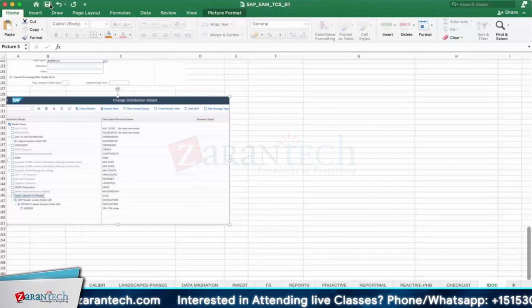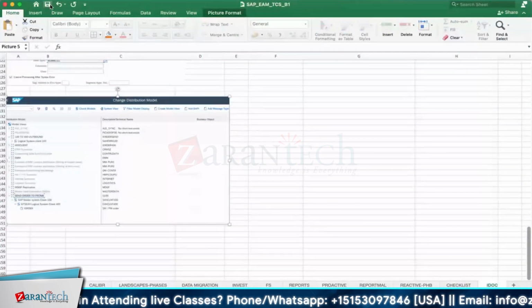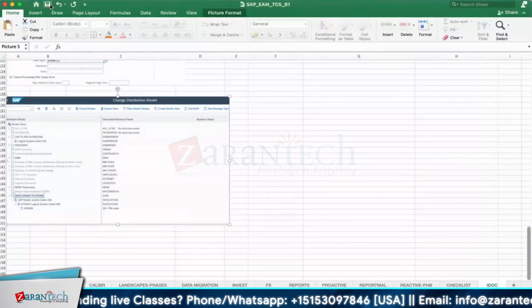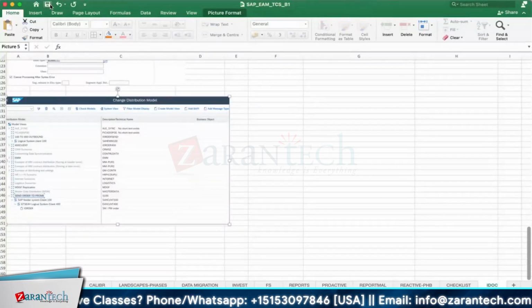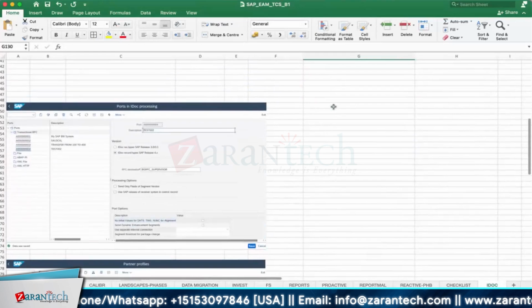Yes, that is again part of our job. Otherwise, our job normally means we'll write a file. In that file, we'll mention what fields we require to send. If you give that file, it's fine. Again, that file has to be sent to these people, and we are not bothered after that. The PI team will take care from here afterwards.